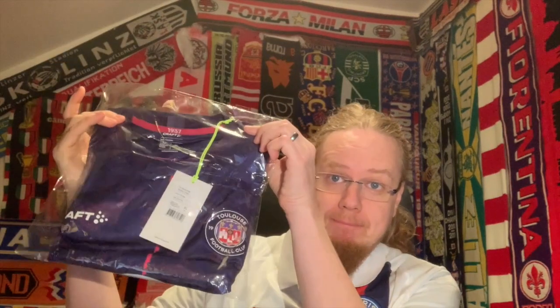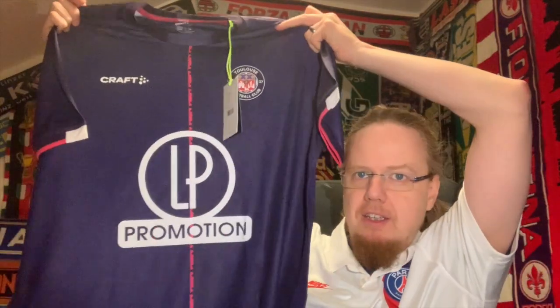Let me show you the jersey. It's actually a new supplier, and this is why I went for it. It is Toulouse from the past season where they won Ligue 1. Toulouse is also owned by Redbird, who now own Milan, so I thought that was a nice connection. It's a purple Toulouse jersey with a slight twist, and it's made by Craft — I don't have a Craft jersey, so I thought I'd go for it.